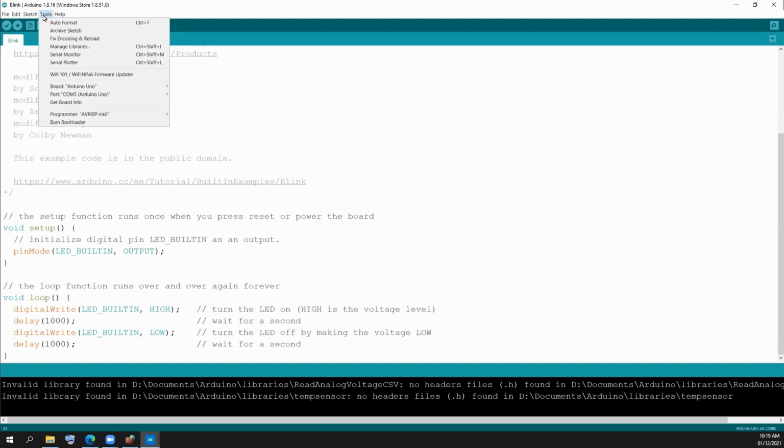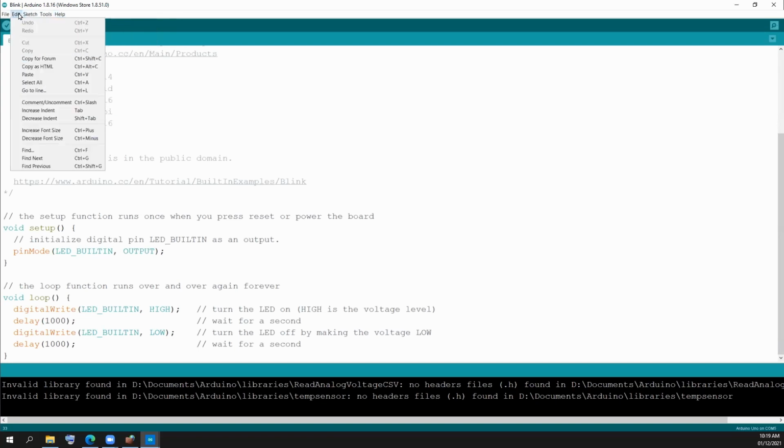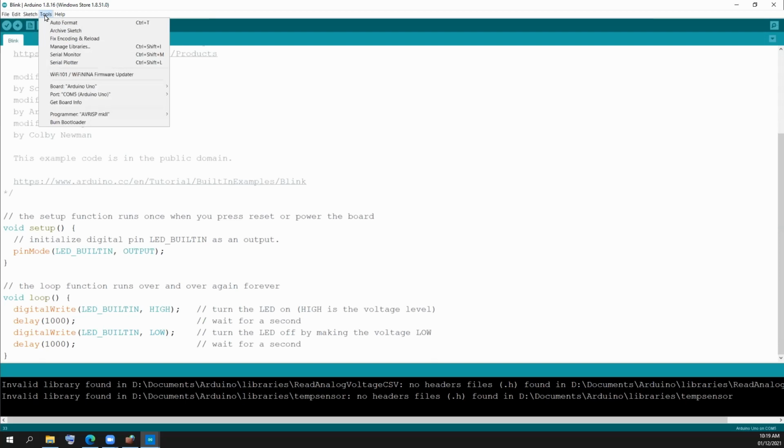Now, what you do to run this sketch. First, it's important to check kung nasaan ba tayo naka-connect, no? So first, make sure that go to tools and make sure that you have chosen the COM port, communication port as a USB port where the Arduino is connected.